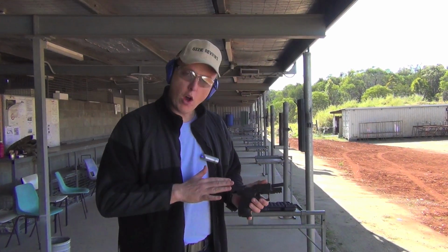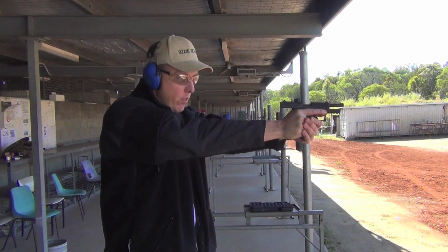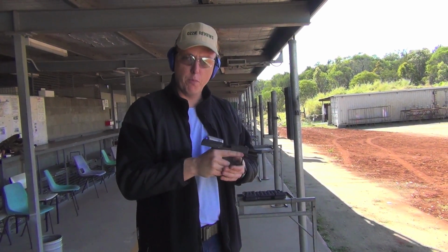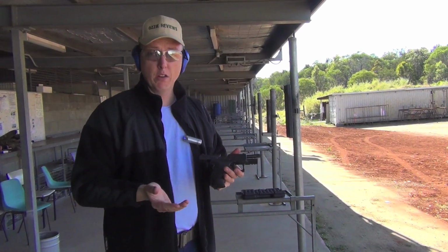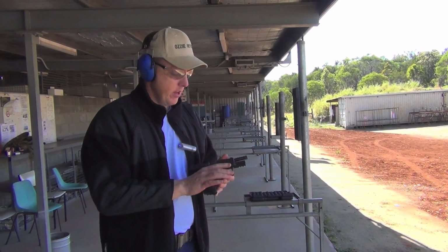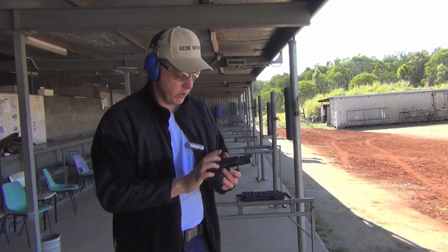Also, due to the lightness of the whole pistol, you've really got to make sure you've got a tight grip on the pistol when you're shooting it, because the muzzle jump is fairly considerable. Now, it's only 9 mil, so you wouldn't expect a lot, but there is, trust me. So you've got to hold on to it nice and tight if you want to get accurate shots.